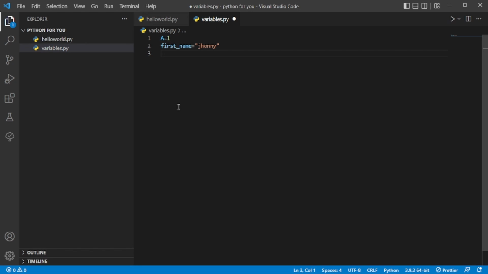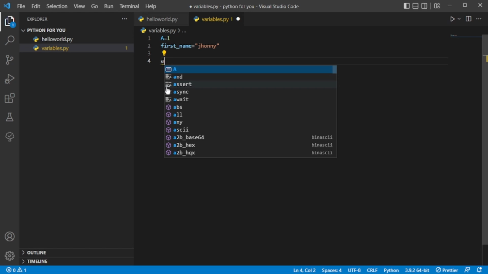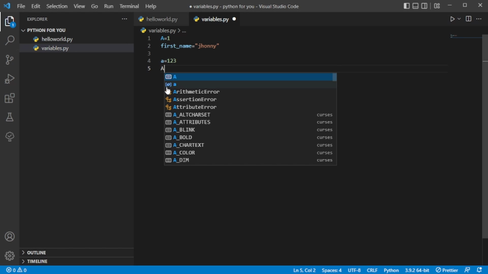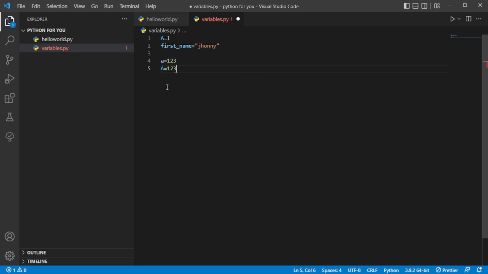And variable names are also case sensitive. Basically, A equals 123 and a equals 123 are completely different. They're not the same thing. So that means it's case sensitive.